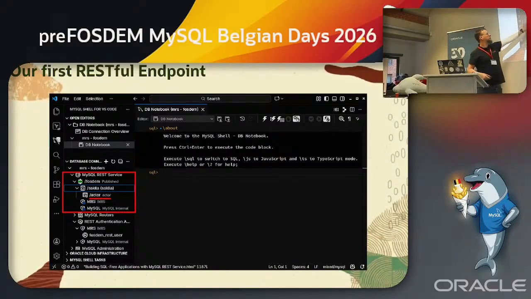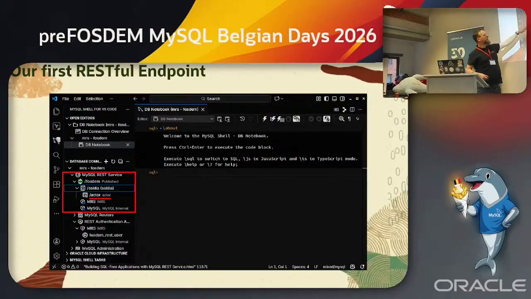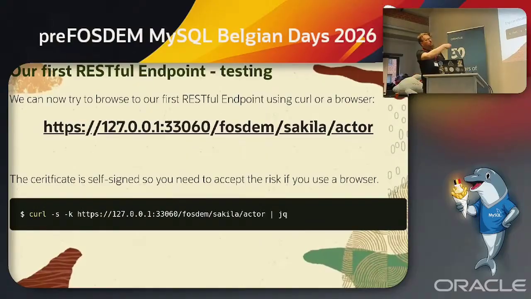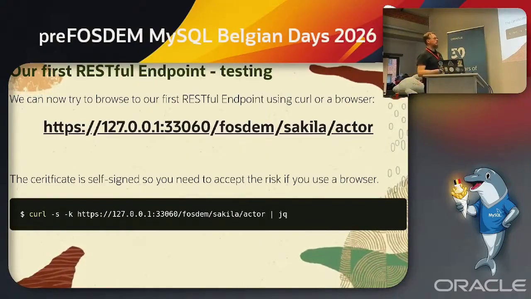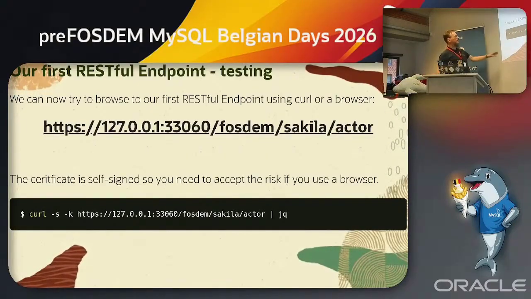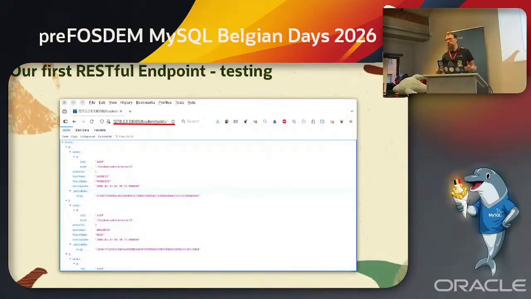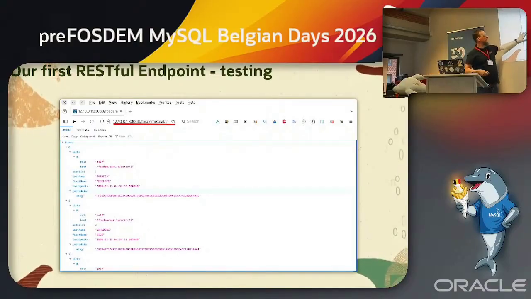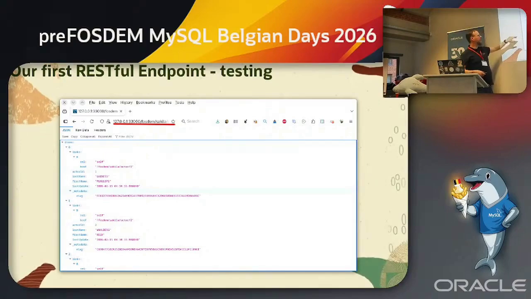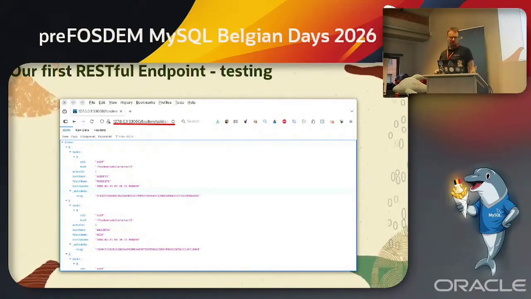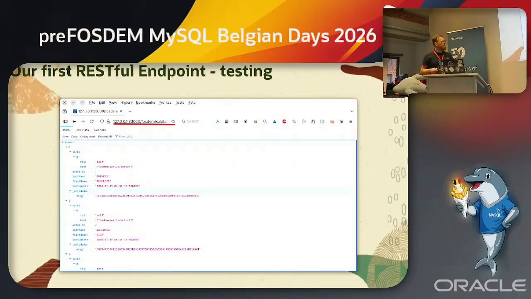And you see it's just white here, nothing. It's because it doesn't require authentication. And then you can just connect from your browser or using curl and see what it is, and you will have the actors. So everything in the database, in that table, we will see here, plus the ETag that we discussed yesterday when we were talking about JSON. We have access here.